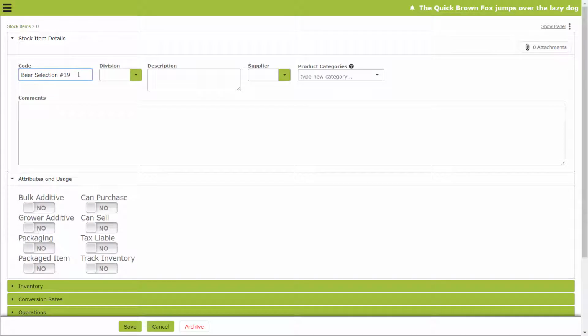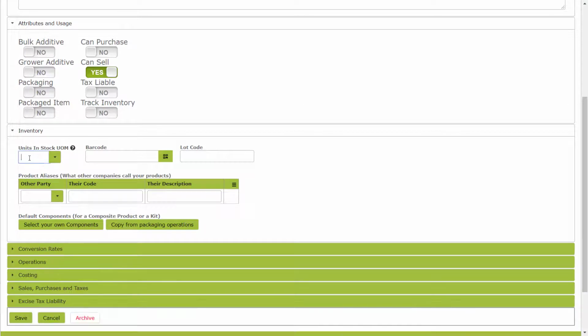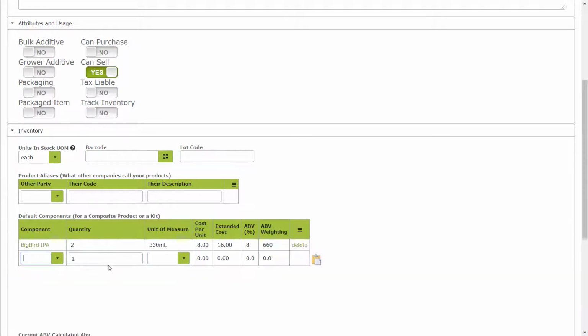Secondly, create a new item to represent the gift pack and use the unit of measure "each", rather than any volumetric measure, as you'll be selling the gift pack as a whole item. Then, within the gift pack item, scroll down to the inventory area, click Select Your Own Components under the Default Components area, and choose the items and the correct quantities that make up your kit.